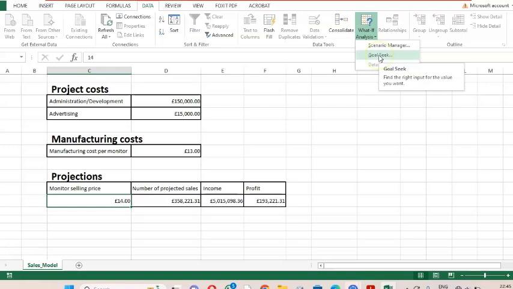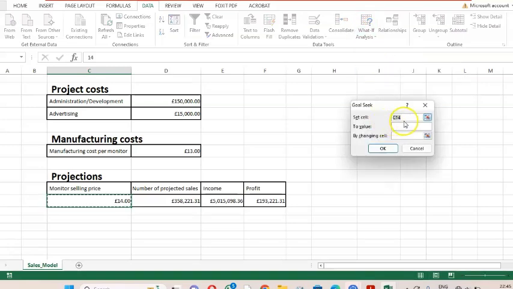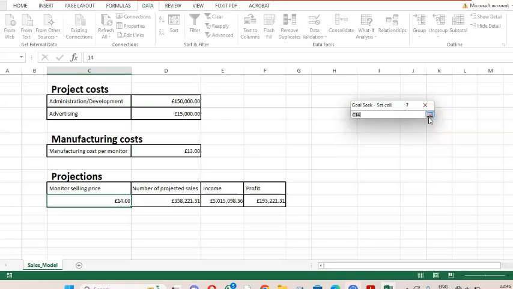I'm going to choose Goal Seek. On the Goal Seek, a few questions are being asked here. Set cell: on the set cell, I'm going to click on the profit.